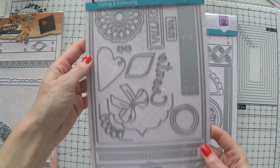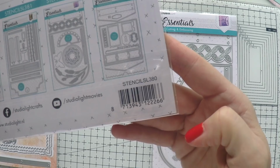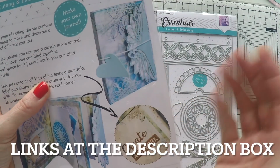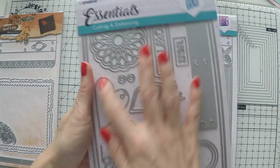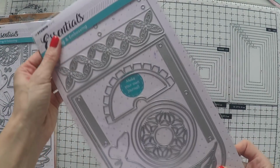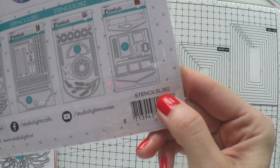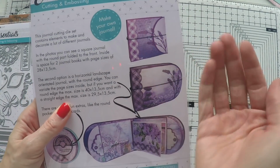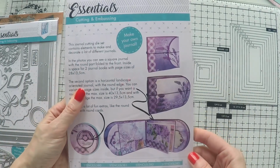And this is another one. Let me see, it's Stencil SL382. Yeah, that's the best way to find it. Why I love this is it has this angel wing cover flap, so you can create your own again. And this is the angel flap, and it has many other dies that you can use to do many other things inside. Let's see, it scares me a little bit, to be honest, but things get easier when you start to play, I'm hoping. And this is called Stencil SL382. This has a beautiful round flap, oval flap that I love, and I think you can use it again with different variations. So we shall see.